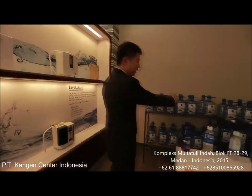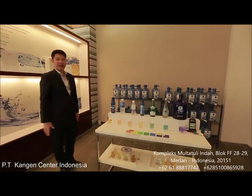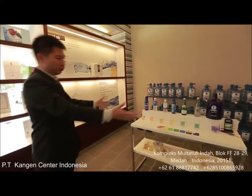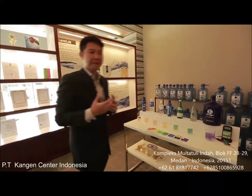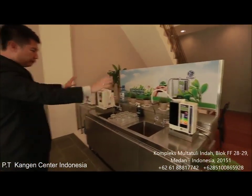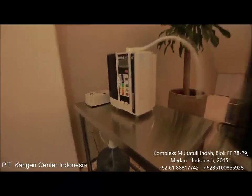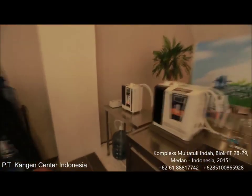Right here you can see they even have their own bottles where people can take the water to try the amazing effects of Kangen Water. This is a place where they do all the demonstrations to show you why this water is so amazing for beauty and for the health of the body. Right here is where the machine is actually being placed and producing this amazing Kangen Water. And here you can even see how it is going to be used in an office environment — a three-stage filtration system.